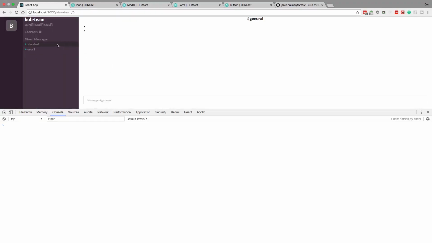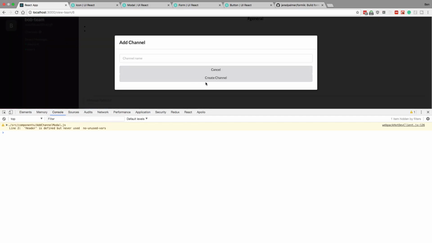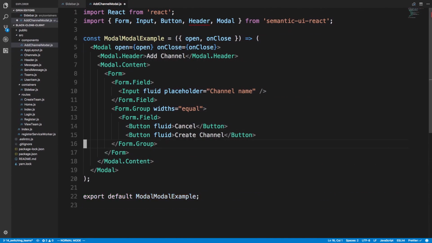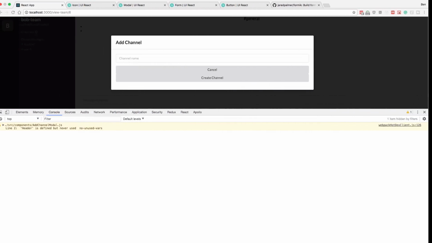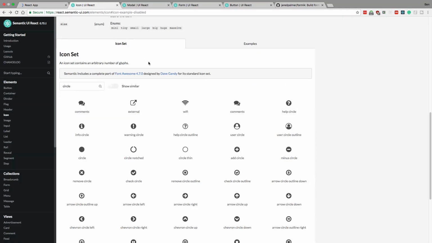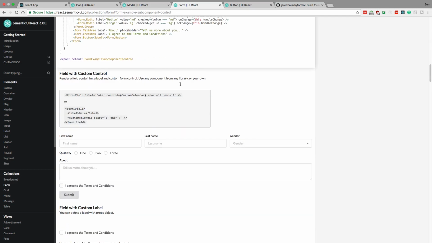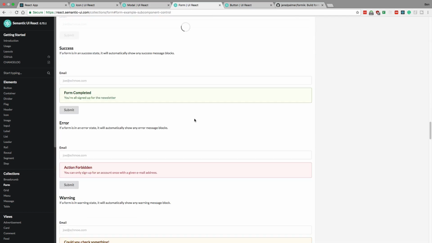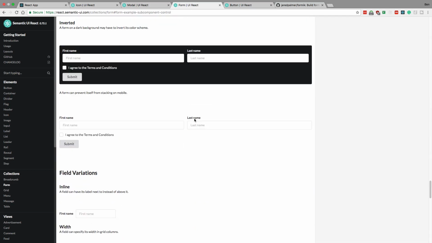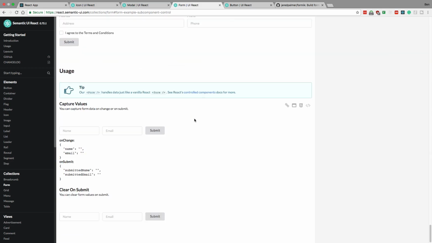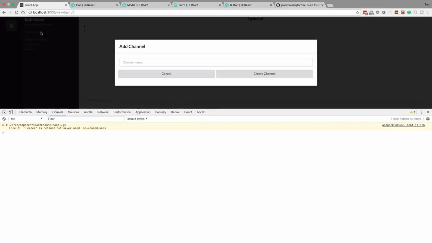I actually don't think this will work because, yeah, the form group needs to be like this. And we might have to do form.button. I don't know if that's a thing. They actually might just have a side-by-side buttons. I don't see any side-by-side buttons, but that's okay. Awesome. This is exactly what I wanted, side-by-side, just like that. So this looks pretty good for our form.